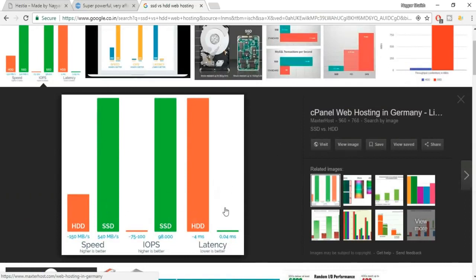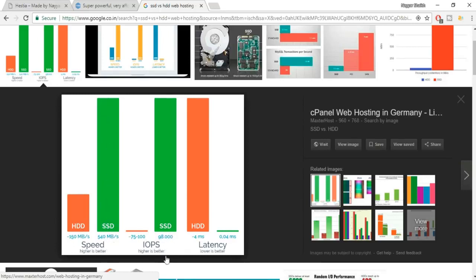Now here as you can see, there are 3 different criteria. The first one is speed. When you select any normal company, almost all the companies in the market use HDD hosting. In HDD you have a very slow computer, HDD websites are basically very slow compared to SSD, and as you can see, SSD is super fast.